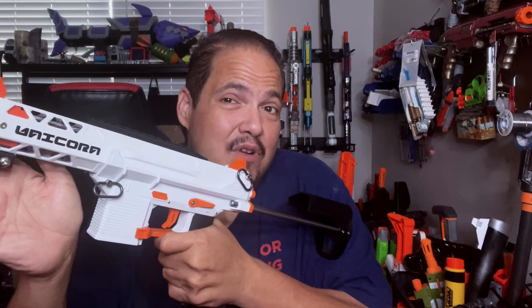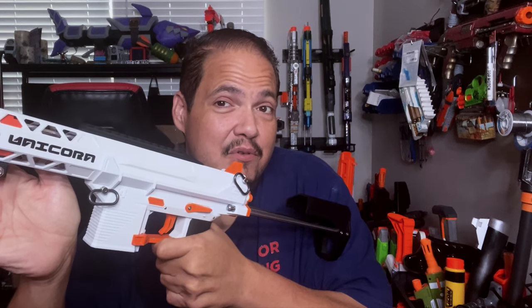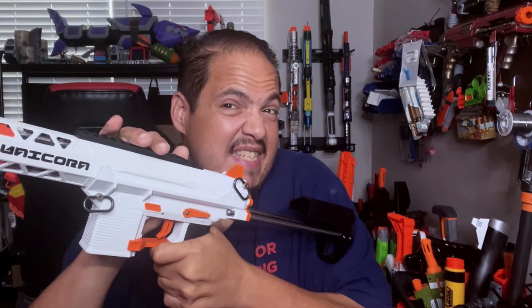I believe that they sell them labeled as Dragon darts, and unfortunately, those are pretty expensive. I believe that they're like 40 for a box of 200. That's more expensive than bamboo darts. So I might hold off on those, because I'll be honest with you, this blaster is fun, but I can run pretty much any other dart type through it. So I might just do that instead.